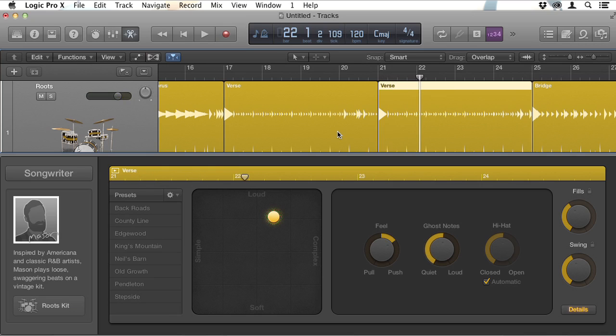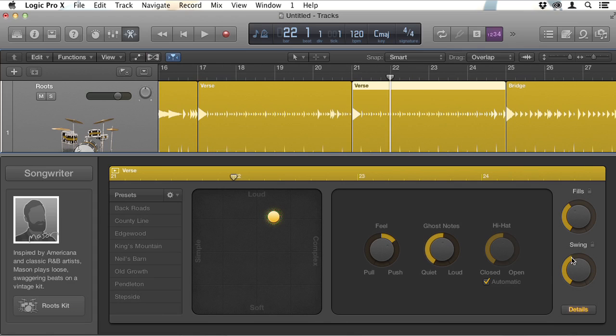And when that applies to a whole mix, it sounds really great. I like doing that sometimes in even smaller sections. You can break up into bars or even half a bar and change the amount of push or pull. The same is true with swing over here on the right.